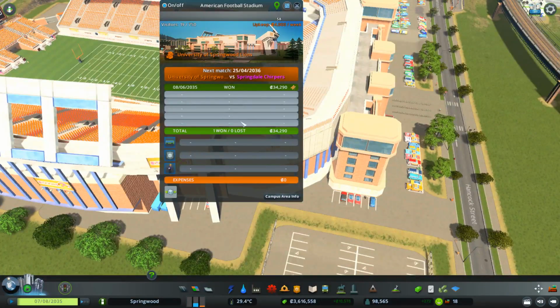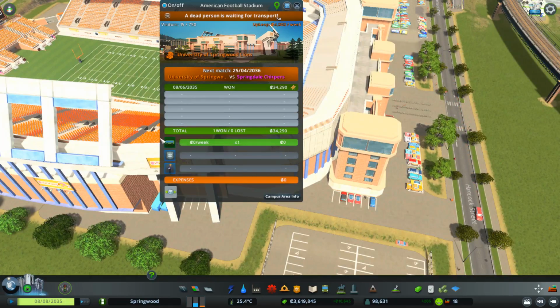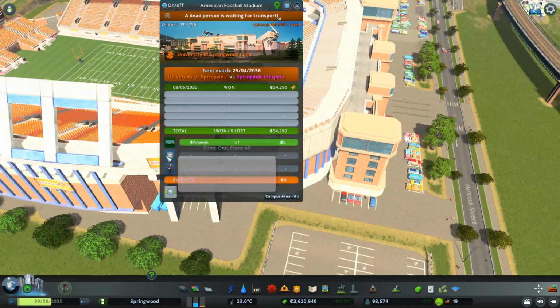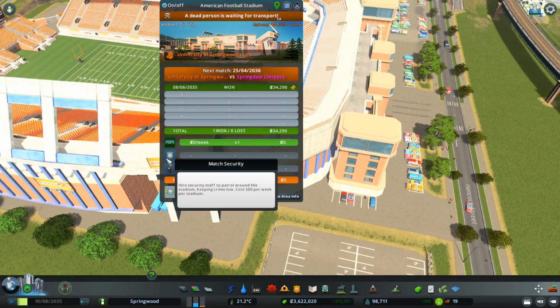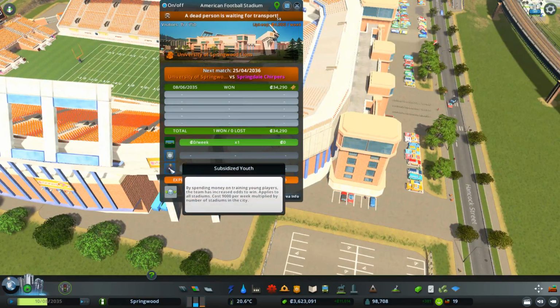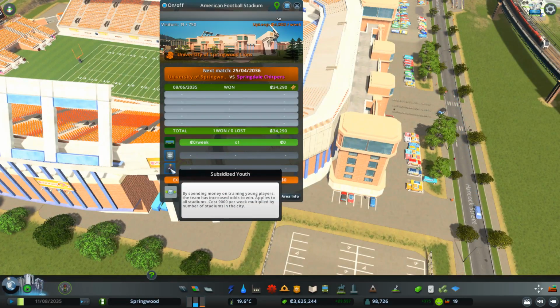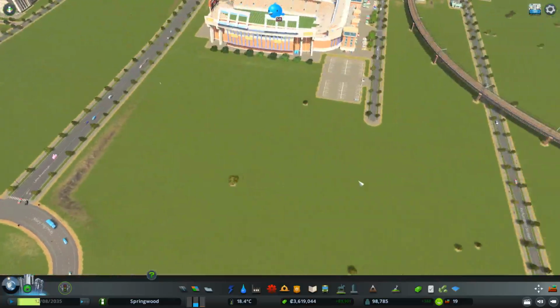So we did win our first game, $34,000, enough for our first match, which is good to see. What are these? Oh, okay. So come on, come all. Transport is free on match day. That's already a thing. Match day security. Hire security staff around to keep crime rate low. That's fine. We've got police and all that. Subsidized youth. Alright, by spending money on training young players, the team has increased odds to win. Applies to all stadiums, 9,000 per week, multiplied by the number of stadiums in your city. Don't really have 9,000 to spare right now, so maybe later on that can happen, but not right now.